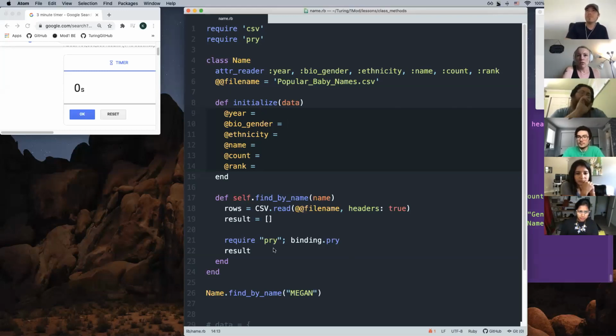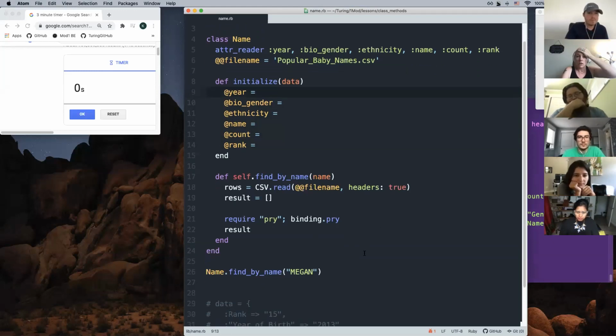Can you see my screen? I took all my instance variables away. Yeah, okay, awesome. So cool. Austin, if you're okay with coming off mute and sharing, I would love to know what your thought process was and what you all did to solve this.